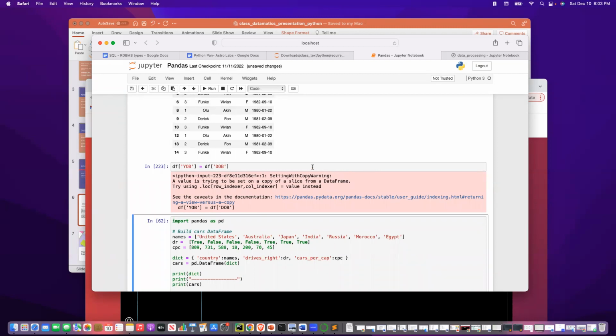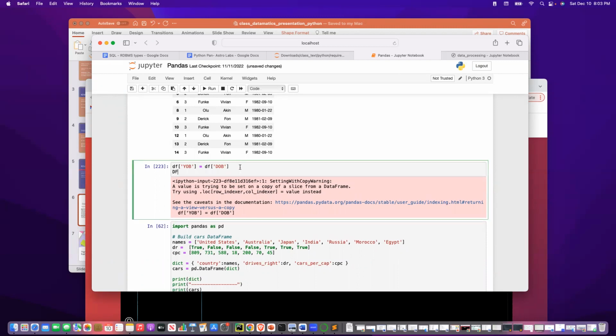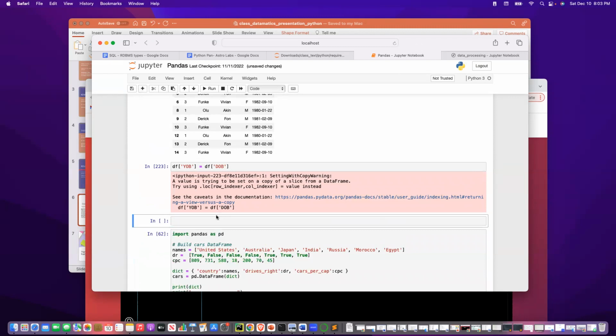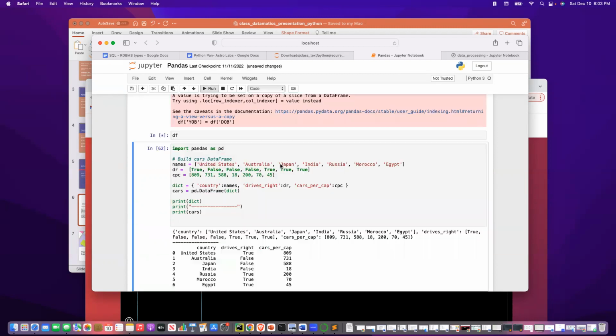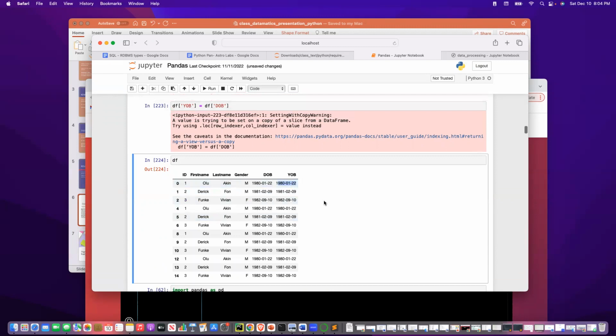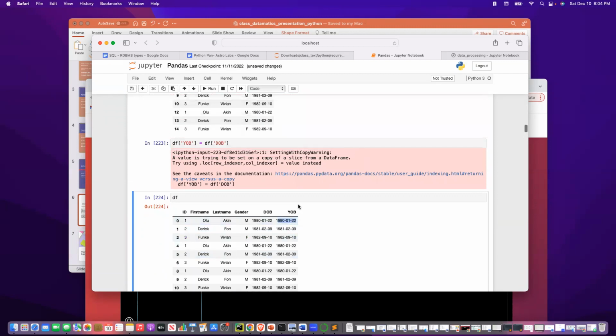Yeah, I said it's just a warning, but I think it works. The assignment works. Let's now check what's inside here. Okay, it just added the column right now.